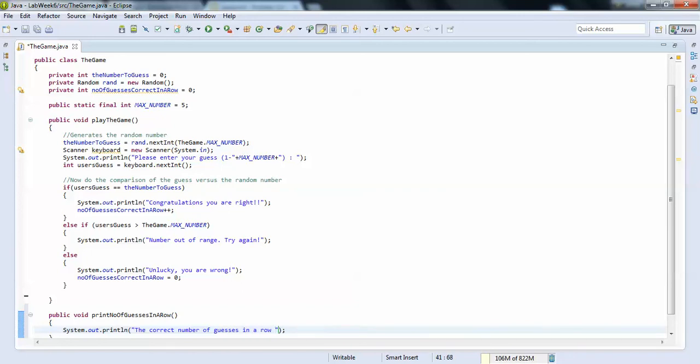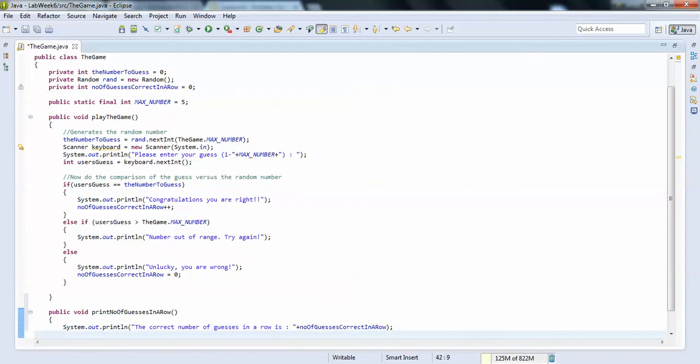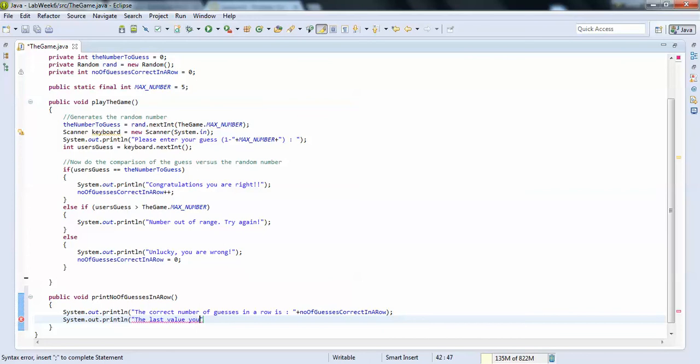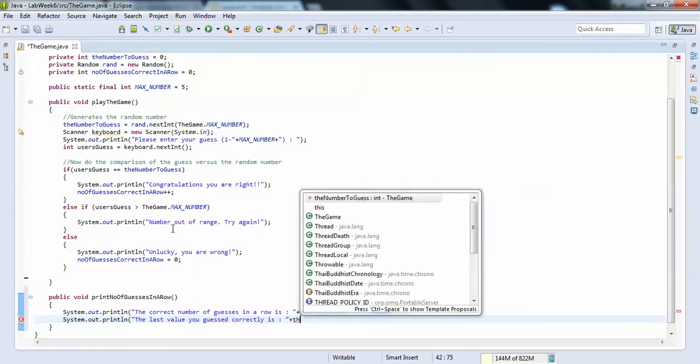Correct number of guesses in a row is, and then we concatenate on the value of the variable at the class level above. And just to show that we can use a couple of class level variables, we could print out, for example, the last value that guessed correctly. So the last value you guessed correctly is the number to guess.